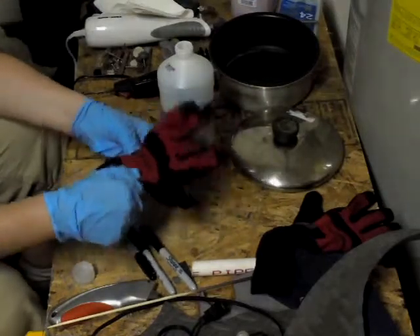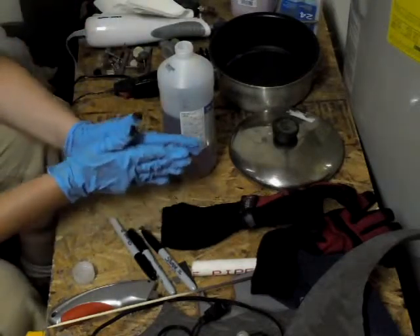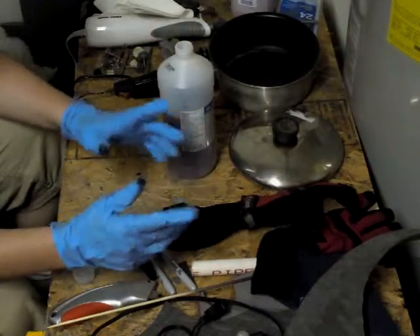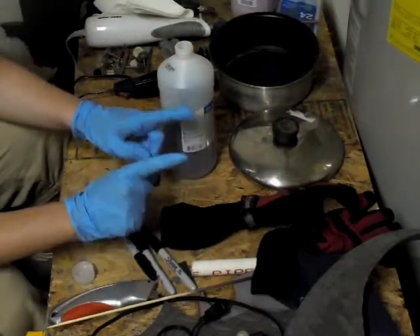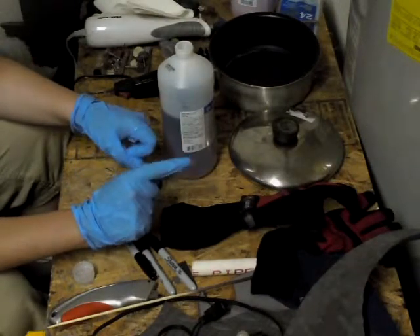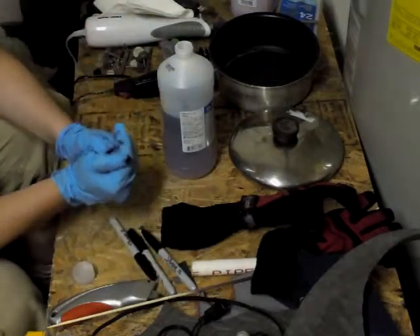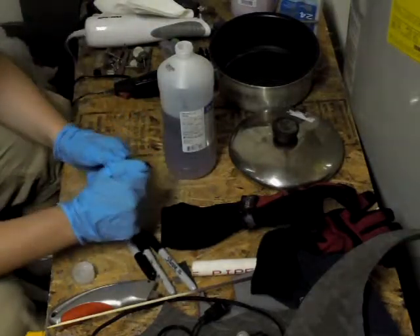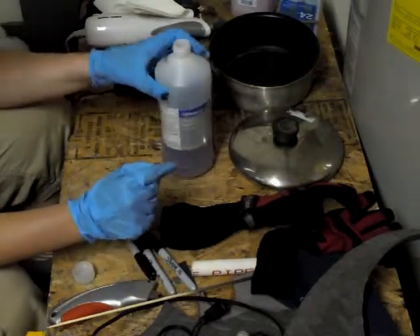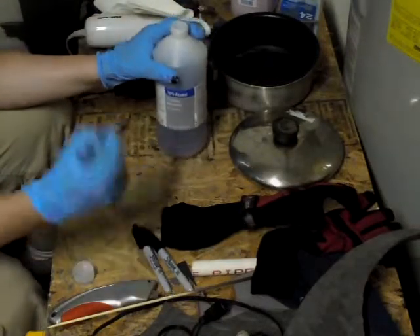So we're going to try a different approach. I learned this on cosplayershelp.com — I don't exactly remember where. I learned it when I was trying to dye a wig for my roommate's cosplay, before I finally broke down and just bought a bright pink wig because nothing seemed to work on that particular wig. So here I have a giant bottle of 70% rubbing alcohol and some Sharpies. This is already a grayish-black color because I already got started on it, and I was going to show you how to break open a Sharpie.